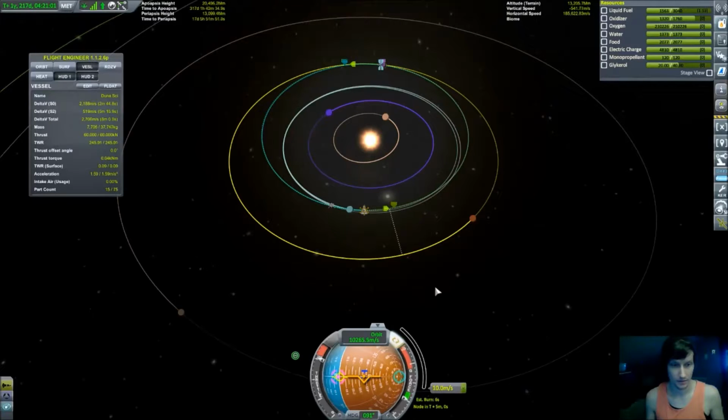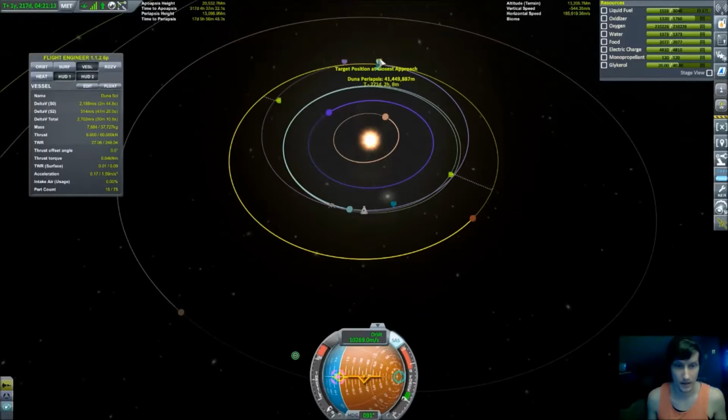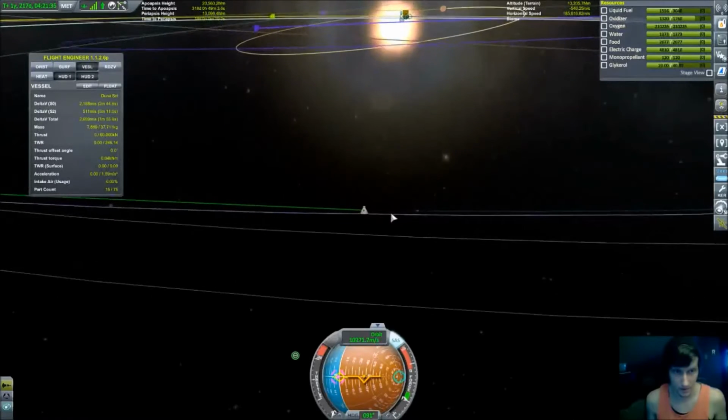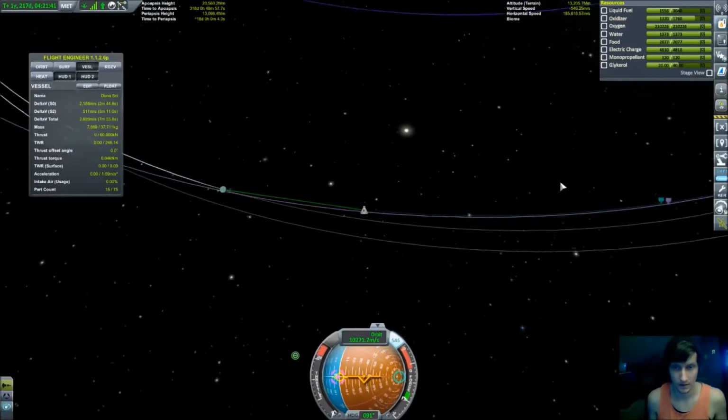Do we have an encounter? Come on, give me an encounter. There we go. Let's just stop. We're gonna keep thrusting till that starts going back up. Yeah, we have more than enough delta V to do this. It'd actually be better if I did a maneuver node or something. Come on, give me a maneuver. Ah, yeah, it's broken. It's not gonna give me a maneuver. Screw it.